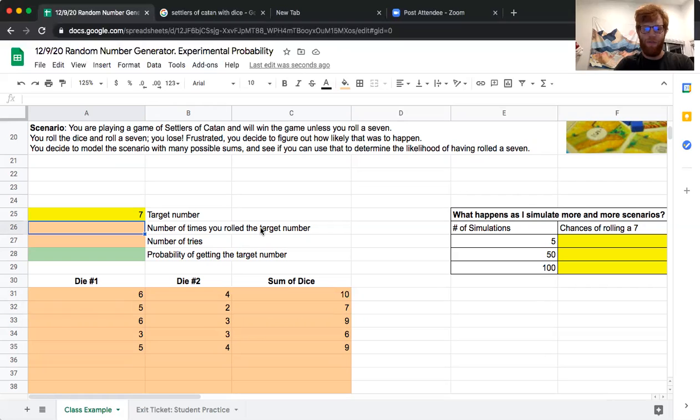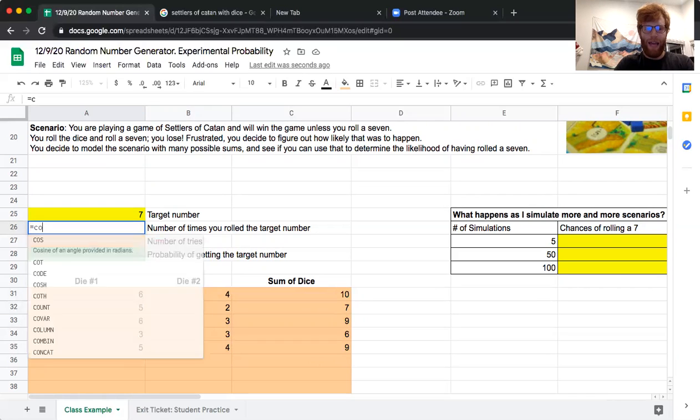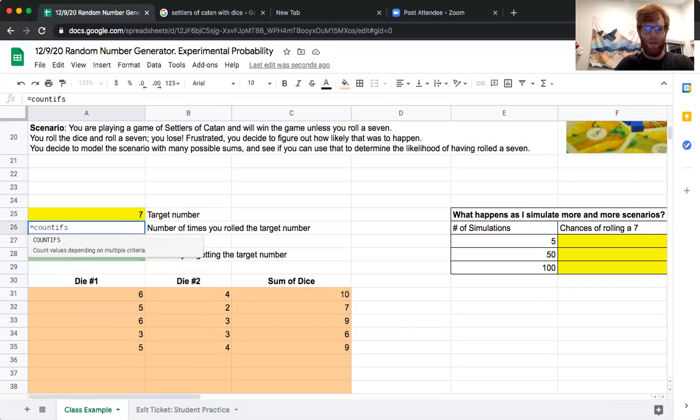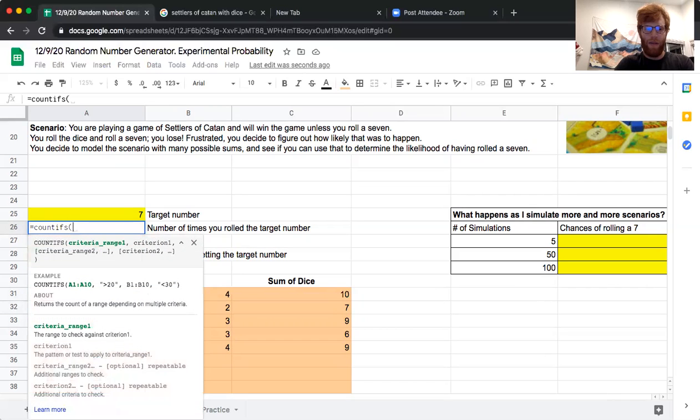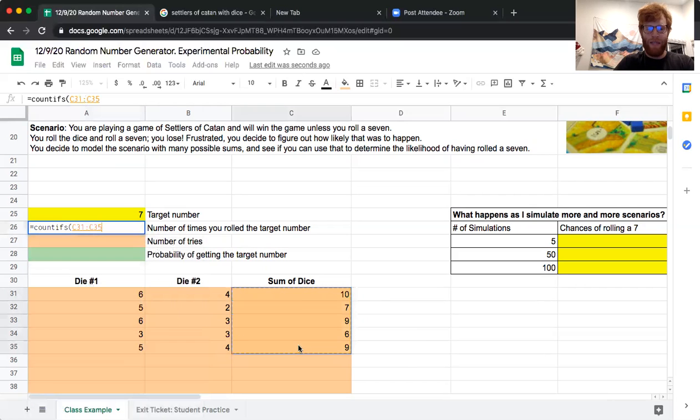So what we're going to do is focus on this column here, and we can do equals COUNTIFS. I want the range of numbers. In this case, it's these 5.